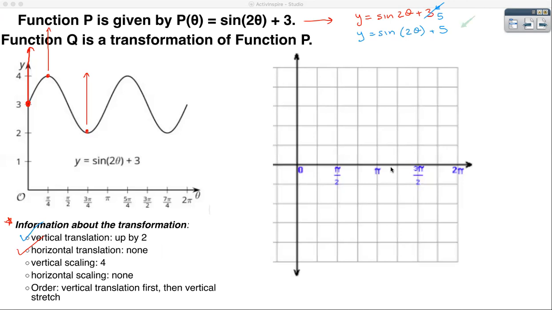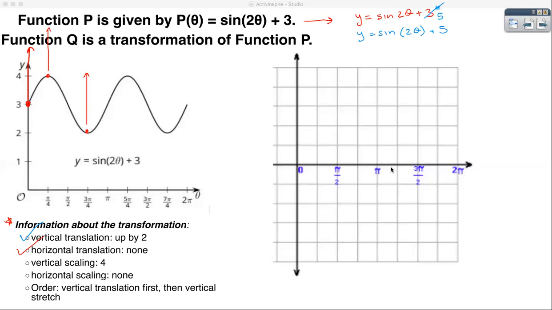Right now, I know that my first transformation, the vertical translation up by 2, made us change that 3 to a 5, right? Because we were adding 2. We were moving up 2 units. But now with this vertical stretch, every part of my equation, the sine 2x and the 5, needs to be scaled by 4. So the vertical stretch by 4 is going to multiply the output of the function by 4.